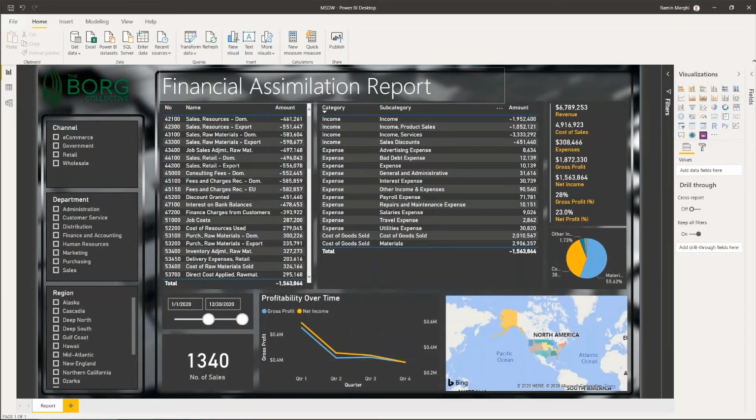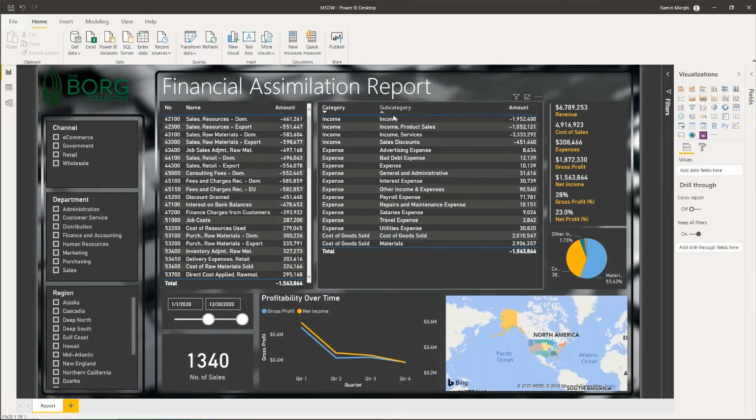So this is a very busy page, so I'm just going to briefly describe it. This section on the left is my filters, and you can see these are the dimensions I set up: the channel, department, region. I decided not to put an industry dimension in here, A, because it would be cluttered, but B, it maybe didn't make much sense for my own financial purposes. It's maybe an irrelevant code for tracking profitability and whatnot.